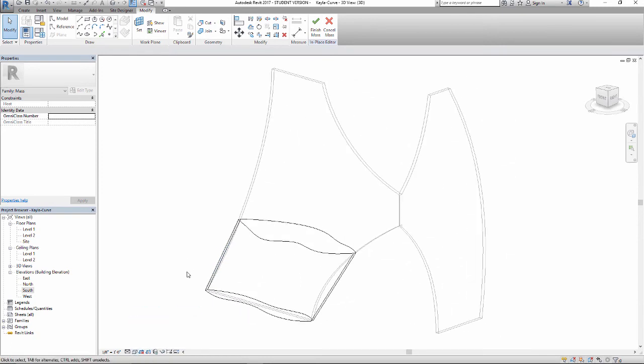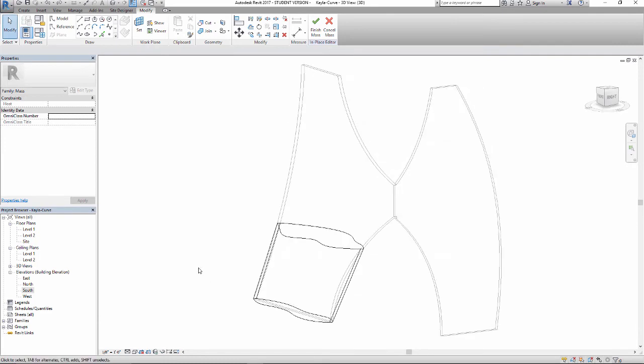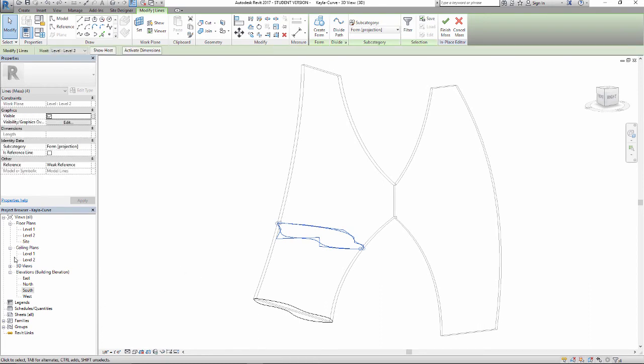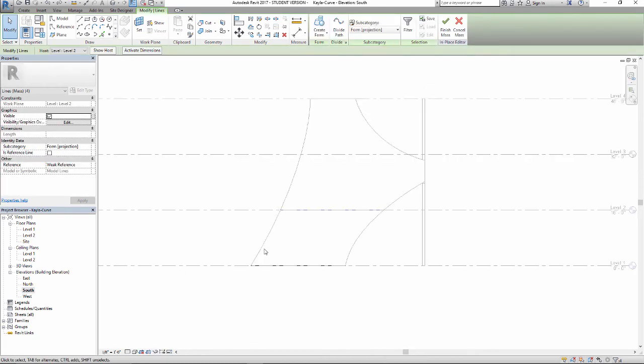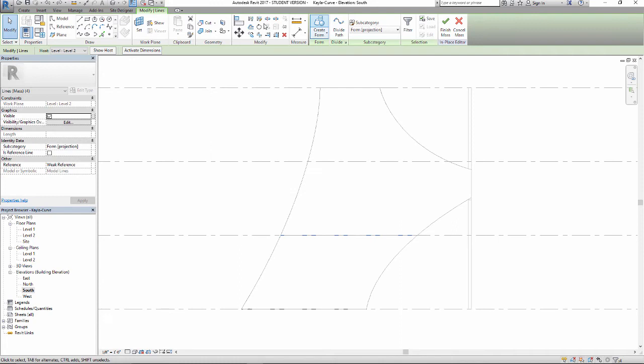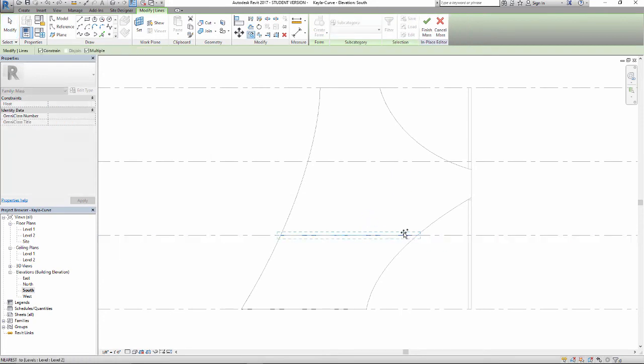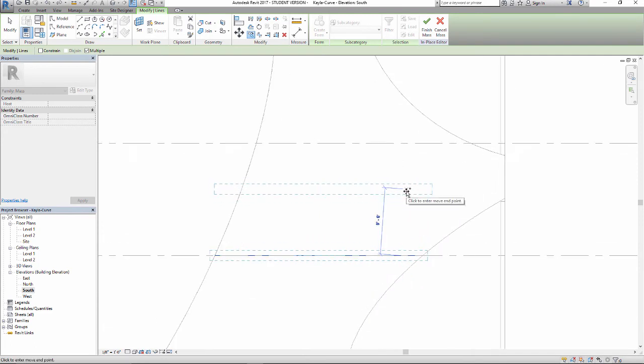Back to the wireframe. Control Z to undo because I want to get that back to my two base curves. I'm going to go back to my south elevation again. Copy, unconstrain, and I'm going to move this one up approximately to the location that this edge meets.